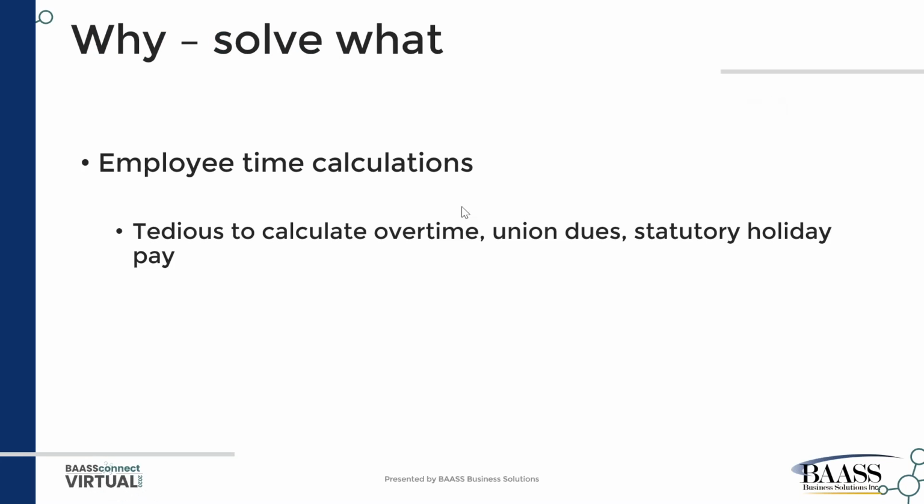So with BAASS Time, what we do is we help our clients pull in schedule time and the actual work time, and then we help them calculate different earning codes. So for example, you have two facilities where employees are working, and if you have different rates of pay for each, one is a production area and one is an office area, then you're able to tie their work hours to the location and apply the appropriate rate.